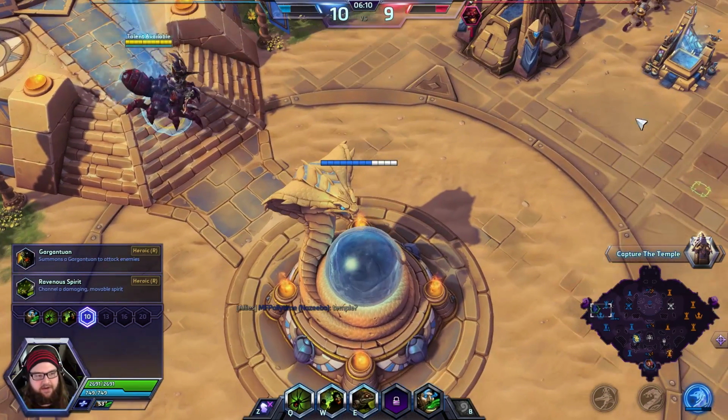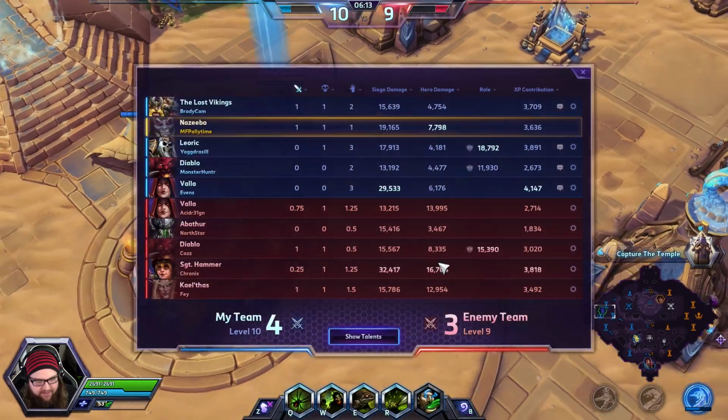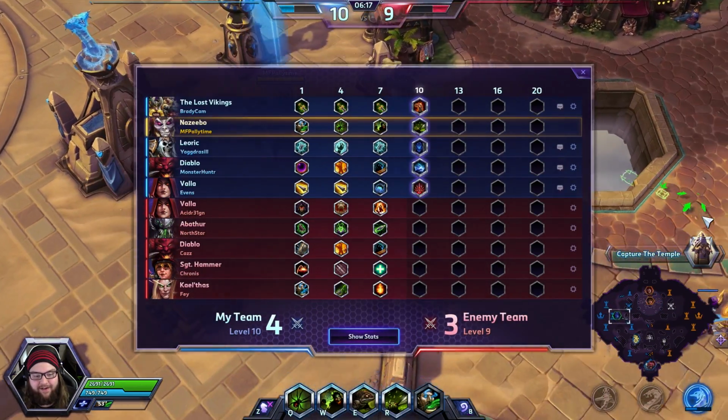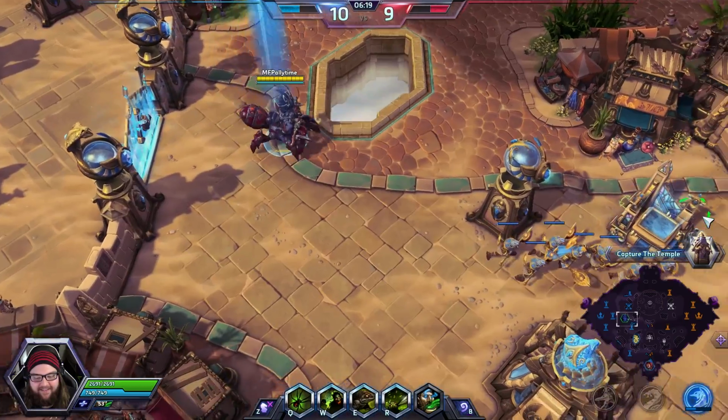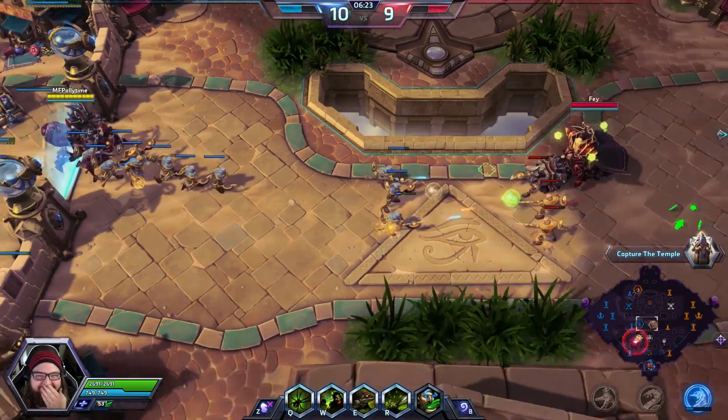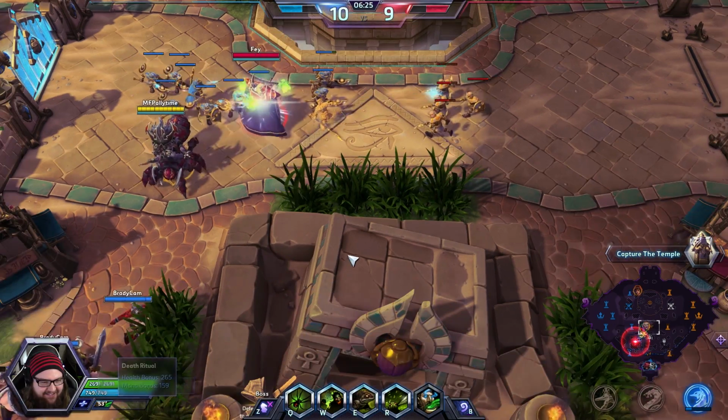Fuck it. Since we're going for a weird build anyway, let's go for Ravenous Spirit, I hope. Diablo's gonna get Apocalypse now. Oh, that was a dumb decision. All right, well, we have Ravenous Spirit. We're never gonna be able to use it. But you know what? That's okay.